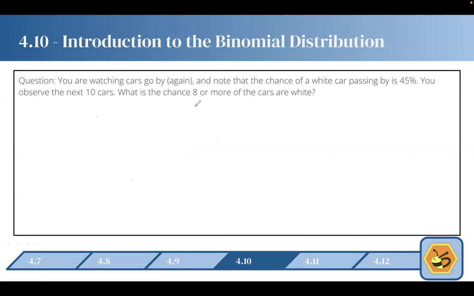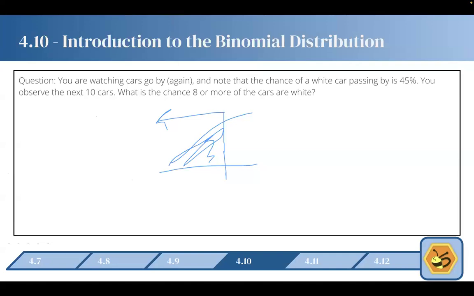So this is a little bit of a tricky one, right? Because it says that we want 8 or more. If we draw out that graph again, we'd want to be looking at, say, here, but this way, which is kind of impossible at first glance. But then we remember that we have tools with probability that we can use. For example, the complement, which we know is 1 minus this probability, is this one. And this is something that we can look at with a CDF because we're looking at all of the probabilities before this number added together.